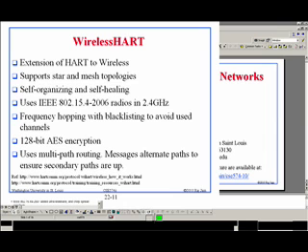Okay, so this is an extension of HART to wireless, and all they did was really to start using 802.15.4, right? So that is the extension. Now the physical layer can be wireless, and the radio is in 2.4 gigahertz, and it supports star and mesh topologies. It is self-organizing and self-healing.